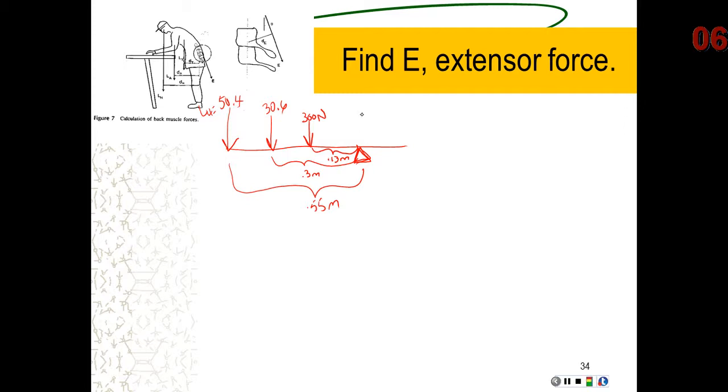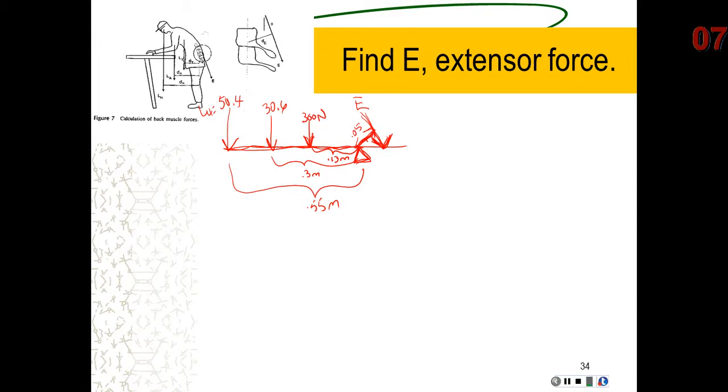Behind the L5S1 joint, a distance of DE away, DE was 0.05 meters. So that's a distance of 0.05 meters. We have E acting. Notice how they've identified this problem. Again, the problem I stole. They had this distance as being perpendicular to the extensor muscle. Okay, so this distance is perpendicular because it acts at an angle. Otherwise, the distances to the torso, the arms, and the head are also perpendicular distances to these forces, since gravity is pulling those directly towards the ground.